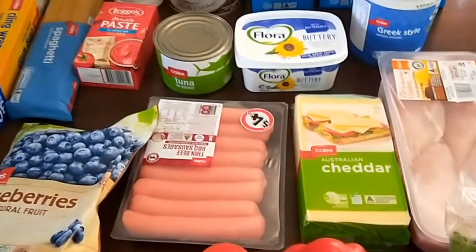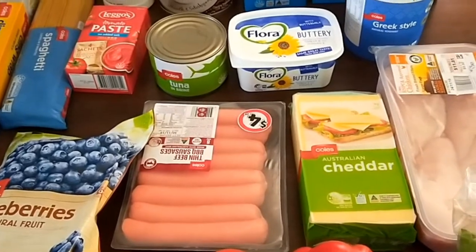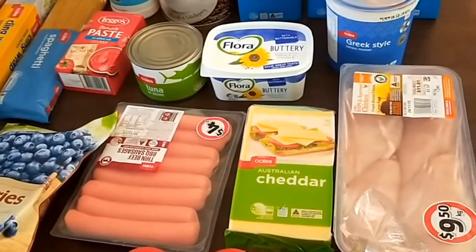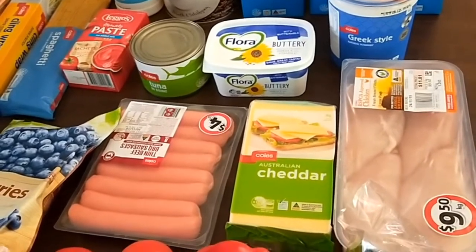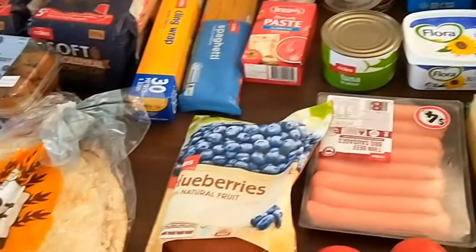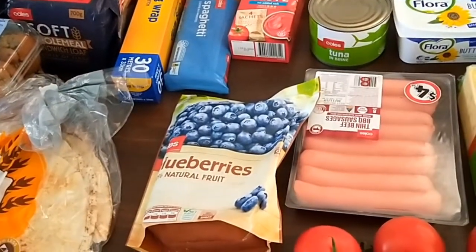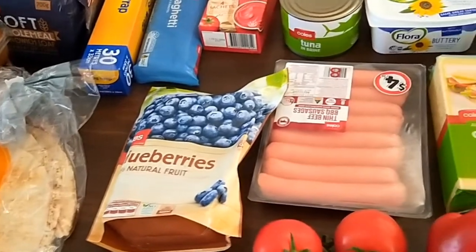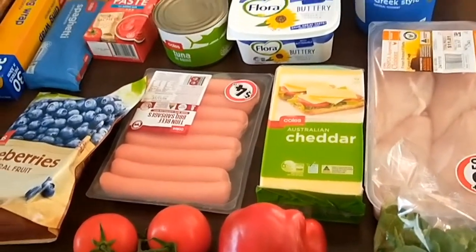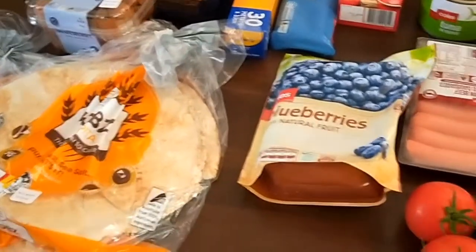Just got back from doing my weekly shop. As you know, this is the November grocery savings challenge, and I've just gone down to weekly shopping. I'm not really enjoying it that much because I've been doing fortnightly shopping for so long — I'm just in such a good routine with what I buy, which lasts us for two weeks, and it allows me to stock up the pantry so we never run out of food.